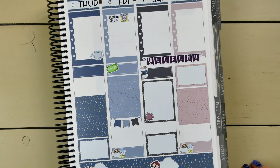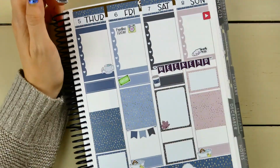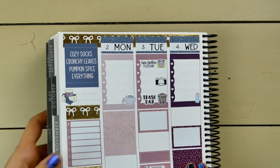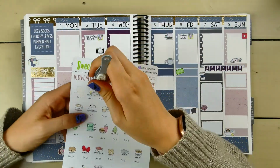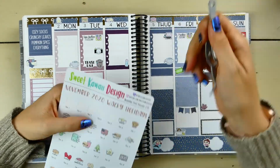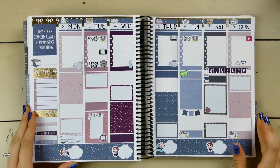So what I'm going to decide here in just a second is if I want to use the wacky holidays, and I do. I end up putting them above the date cover, which I think worked out really well, actually. Oh yeah, I'm going to be filming a Plan With Me. Okay, spoiler, I guess. I do that every week, but putting those down. I think that's about it. I'm just going to let this leave off here, and then I will close out the video. Okay, now I'm done.